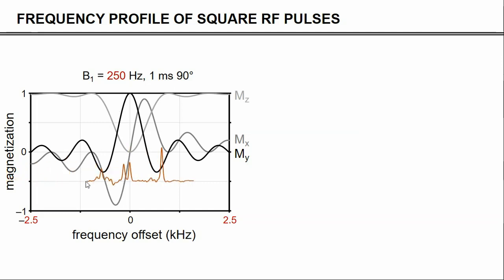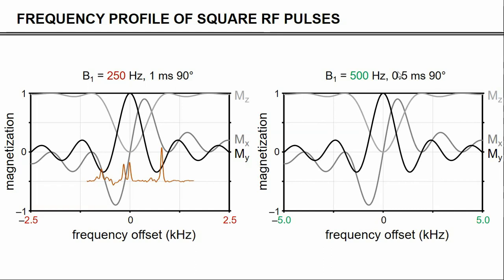Let's say that your spectrum spans this width, then with this excitation profile, you are really only exciting, you can see that here, the creatine and the choline. The NAA, which is over here, is not really excited at all. Now, the only way to solve that with a square RF pulse is to go to a shorter, and therefore higher amplitude RF pulse. You can see that now the frequency span is twice as wide, and now the NMR spectrum is much narrower compared to the excitation profile.